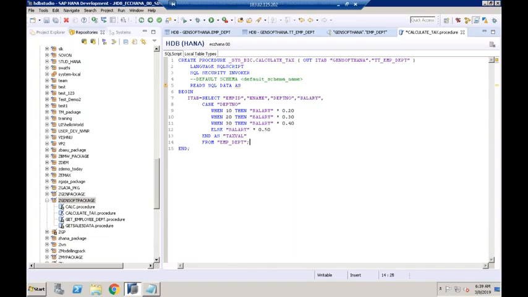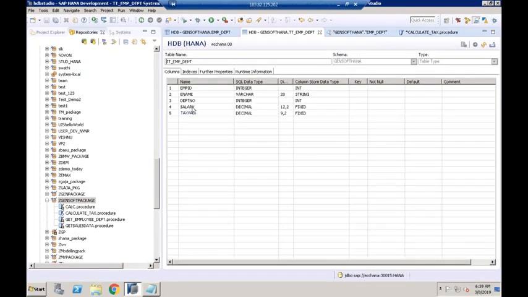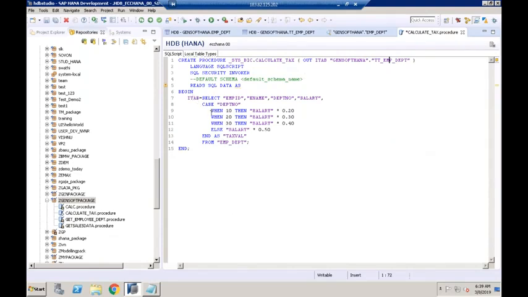So the simple understanding is, you can observe here, this procedure is returning one output parameter. It is referring to the table type which has 5 columns. So when I am returning the data, this itab should contain 5 columns.